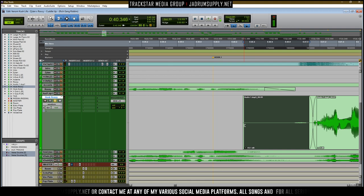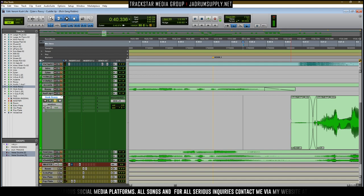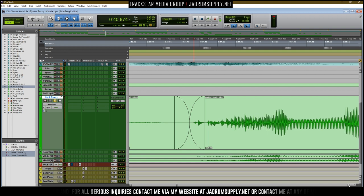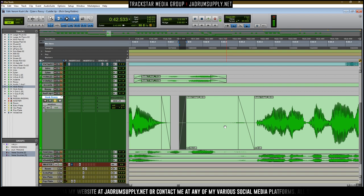So what we can do is come in now, sharpen this up. Can delete this clip here. Make sure we have a fade on it still, which we don't see one, so we can just make one. We have one on the end though. So now if we go over, a little bit too slow, let's trim this back like that. Because we don't really need a lot of blank space, and that can probably be noise or whatever, so we can get rid of all of that.